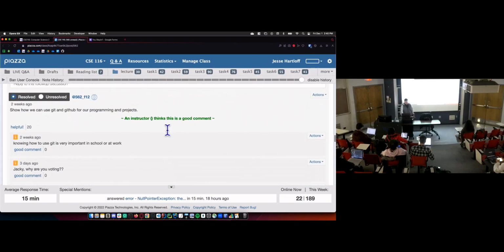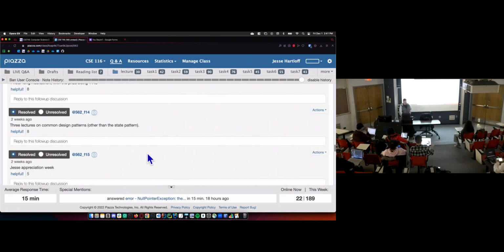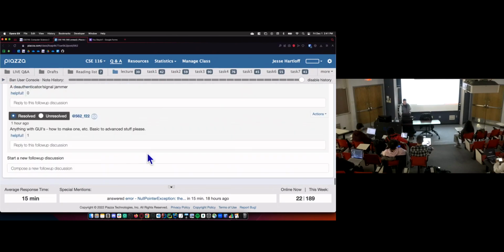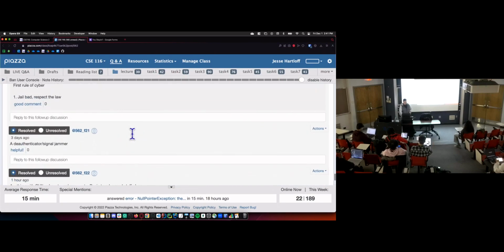That'll be fun. And Git and GitHub, this is less fun, but I'll do what I can to make this fun. I talked about this on Wednesday, so I won't rehash everything I said that time. I think I can make this a pretty fun lecture, and I'll focus on real applications of Git and GitHub instead of a first lecture on Git and GitHub. I'll try to tune it to that. I don't know exactly what I want to do, but I'll do something good. I'll make it good. And we had a few new ones, but no new voting.